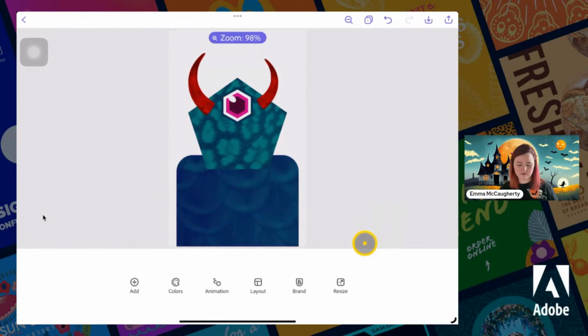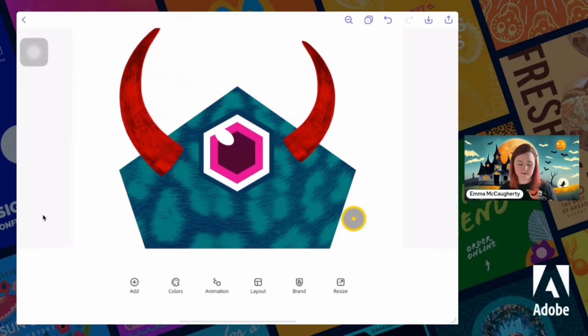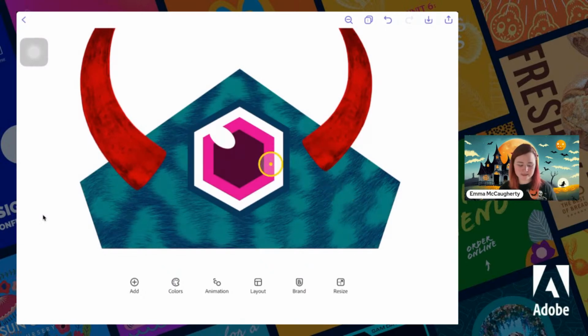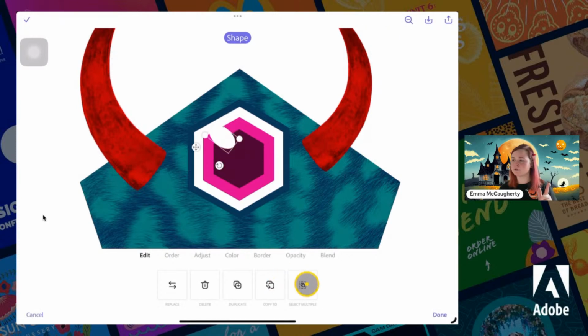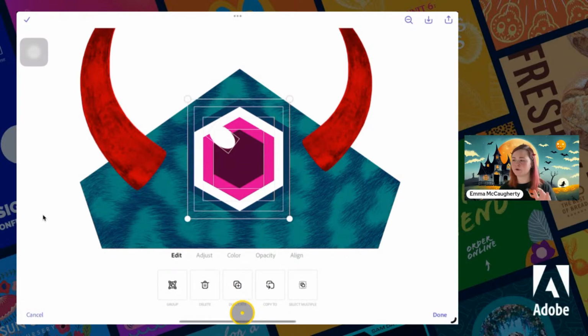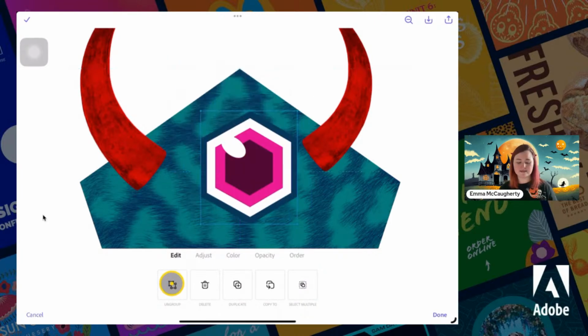And here we go. There is my monster. And I forgot to group, so I'll show you one more time, which is great. And this happens all the time. You always forget to do one wee step. So let's do it again. How do you select them and group them? Select one element on your page, select multiple. Let's click all through those little shapes. Perfect. And hitting next should bring you back here. And this is the button that I didn't hit, which was group.